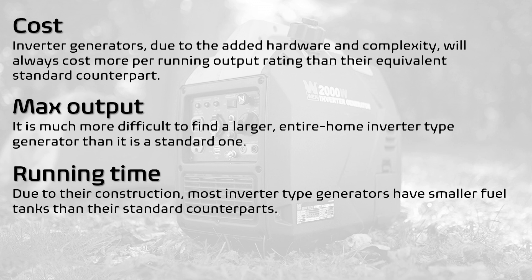3. Running Time. This one is a bit of a wild card. One of the points that drives my argument has to do with fuel efficiency. Unfortunately, because of their construction, most inverter type generators have smaller fuel tanks than their standard counterparts. There are exceptions, mostly to do with the enclosure package. Some companies offer two versions of their same output class inverter generators — one in their more typical closed noise dampening enclosures, and another in an open frame enclosure. The latter will resemble a standard portable generator and be much louder, but also will likely have longer running times due to their ability to include a larger fuel tank.